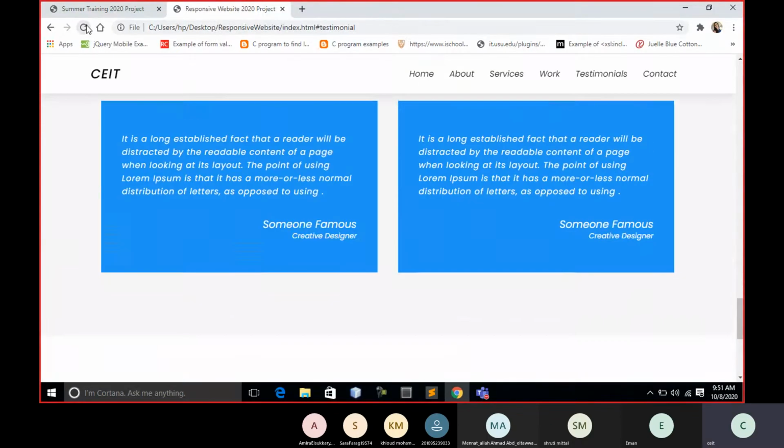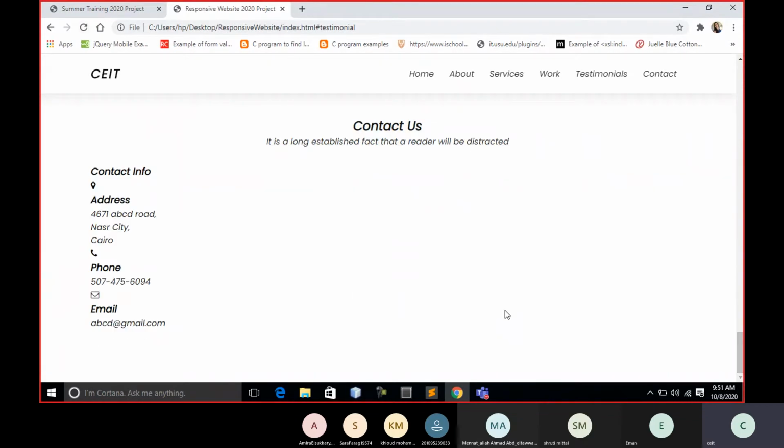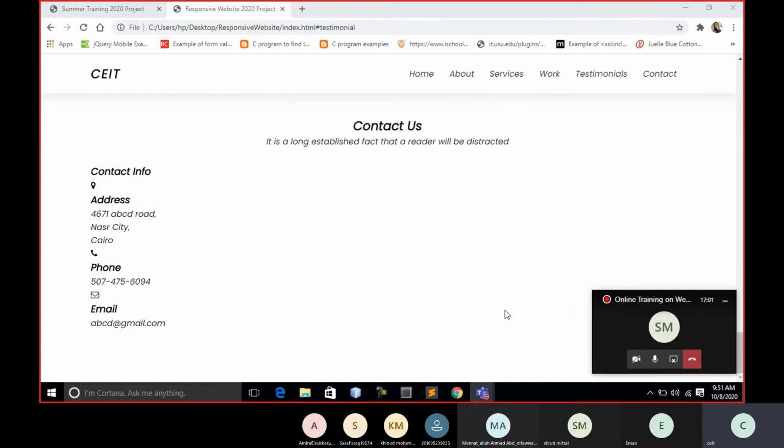See here, you will get it like this. Okay. Now first we will design this, then we will go to the form. Okay, do all of you understand how I design it?